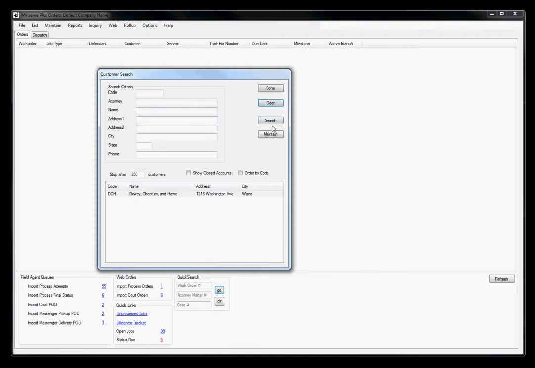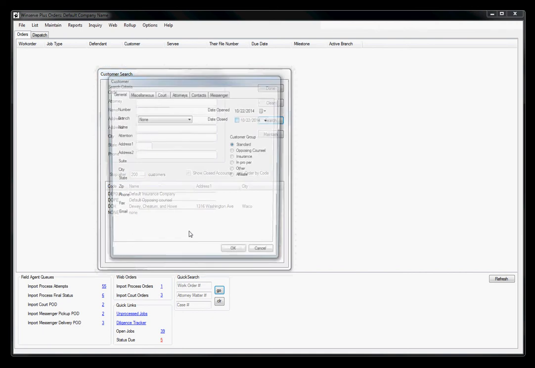So in this case, we're going to just want to add a new one. The way to add a new client is to either hit the maintain button here, and you'll have the dialog of pick this one, new, or edit, or I can right click in the screen below and I'll get the same dialog, pick this one, new, or edit. In this case we're going to go ahead and go new.